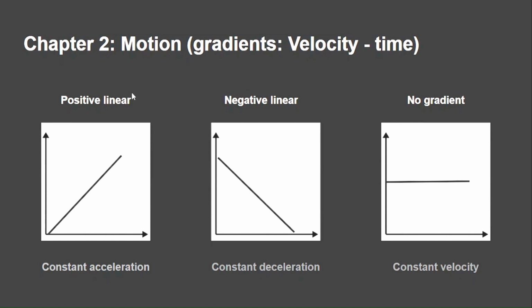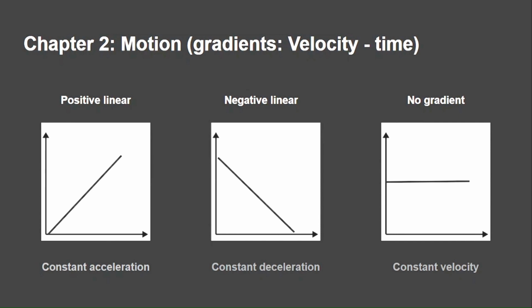If it's linear, that means the gradient remains constant. We know that the gradient of a velocity time graph is the acceleration. So basically, that means we've got a constant acceleration. If you have a negative linear graph, you've got constant deceleration. That's because, again, the gradient of the graph suggests that the object is accelerating or decelerating in a velocity time or a speed time graph. And the fact that it's negative means that the value of the velocity keeps decreasing. And the fact that the value of the velocity keeps decreasing means it's slowing down, which means it's decelerating. So a negative linear velocity time graph shows a decelerating object, and the rate of deceleration is constant.